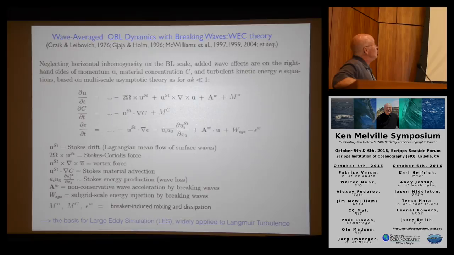In the momentum equations, there's a Stokes Coriolis force and a so-called Stokes vortex force. There is an acceleration that comes from the waves. That is, this is the breaking transmission of momentum, and there is possibly extra mixing in the upper ocean by turbulence excited by the breaking waves or waves dragging against the bottom, whatever. In the tracer concentration, there is extra advection by the Stokes drift, plus extra mixing, and in the energy conservation equation, there is so-called Stokes production, extra production of turbulent kinetic energy because of the shear of the Stokes velocity, and then the energy input and the dissipation.